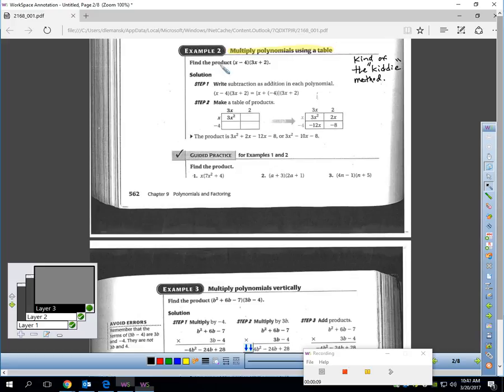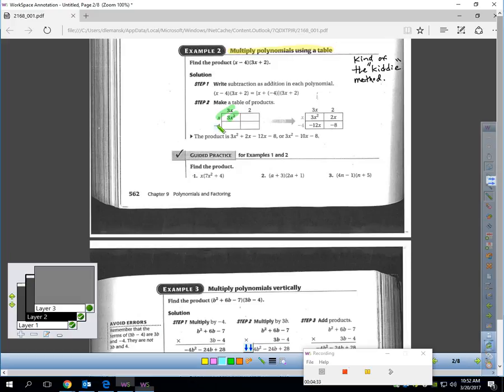Okay, we want to find the product of x minus 4 and 3x plus 2. So you notice what they do. It's almost like the lattice method some of you might have learned earlier on as a grade school kid. X minus 4, I'm going to put x and negative 4, and then I have 3x plus 2. Now, first of all, I'm going to multiply x and 3x. Let me highlight these. When I multiply x and 3x, I get 3x squared, which is here. And then I'm going to take, let me get a different highlighter, negative 4 times 3x, and if I multiply those, I get negative 12x, which I'll write in there.